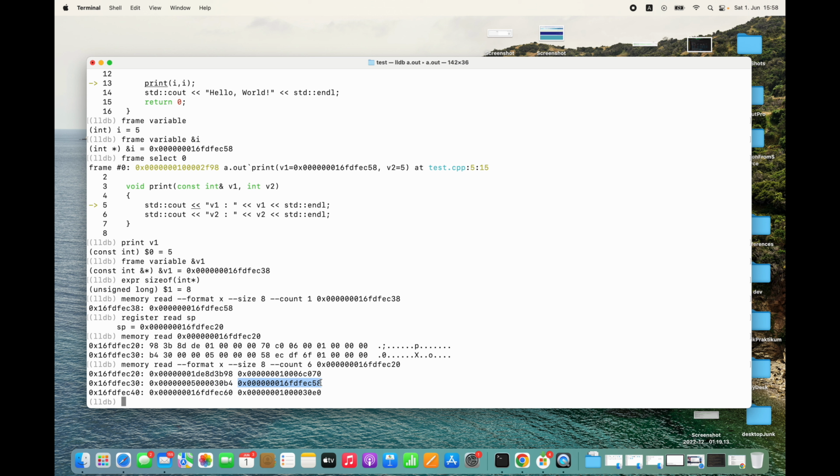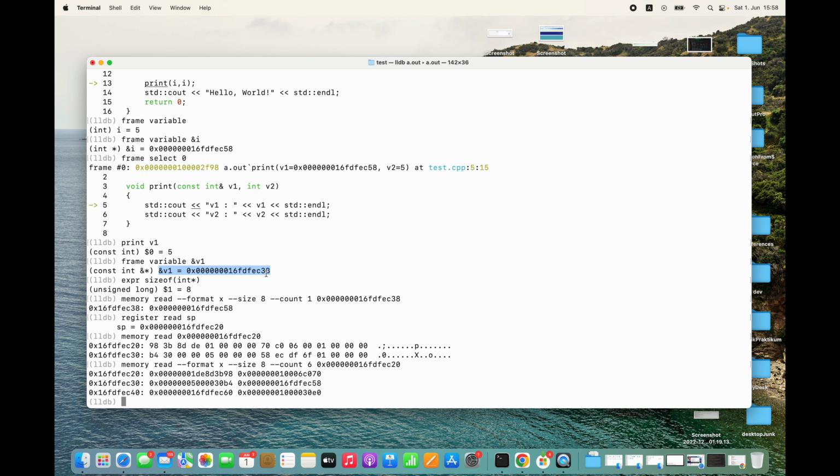This seems familiar, right? This is the address, this is the content, and this is the address. Each of these is 8 bytes, so this is going to be 38 and this is going to be 30. The first element is 30, and the second one is going to be 38. So 38 is the location of v1. Currently v1 sits on top of my stack. So congratulations, you're gaining insight and learning more about your C++ application right now, right?